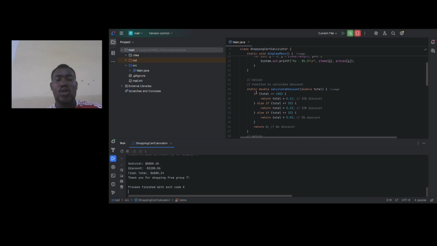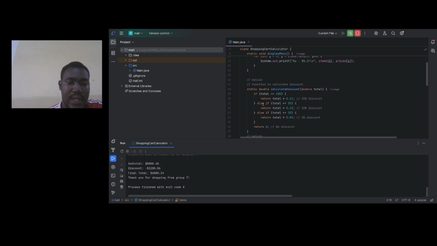So we have static double calculateDiscount, double total. This simply means the static double is a method without creating any extra setup.